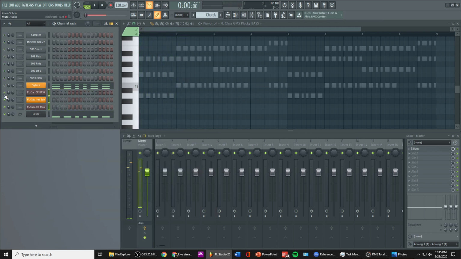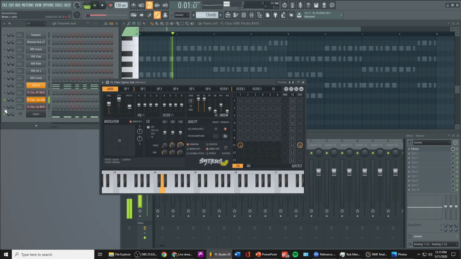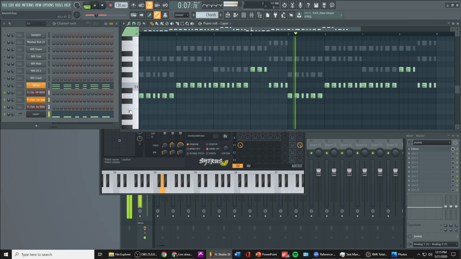Let's solo the layer and these instruments. If you don't have a sub, you're not going to be able to hear the sub bass right here. But they're all being triggered by this layer now.